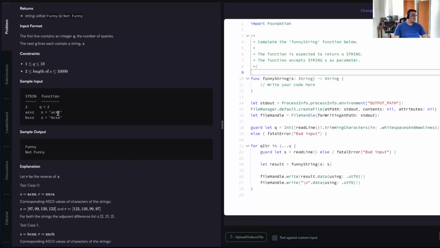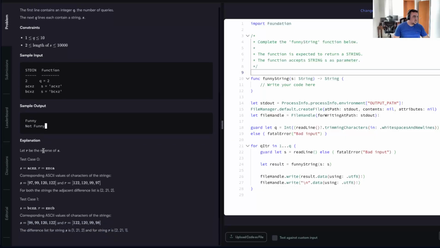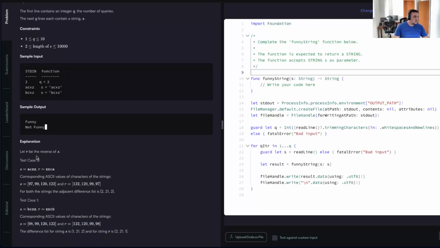For example, ACXZ and BCXZ: one is funny, the other one is not funny. Let's see. Let R be the reverse of S. So S and R, which is the reverse of this, have corresponding ASCII values of characters 97, 99, 120, 122 and 122, 120, 99, 97.